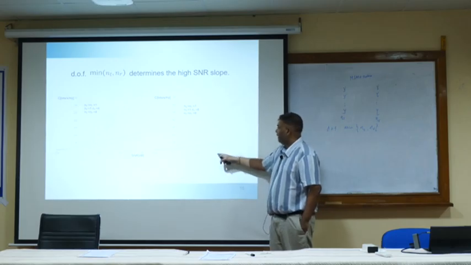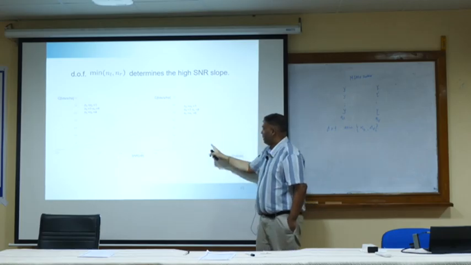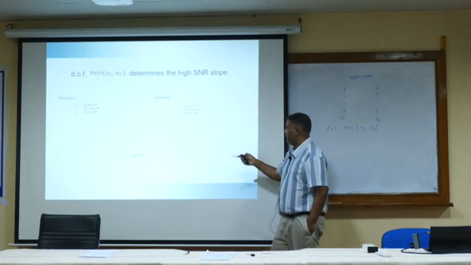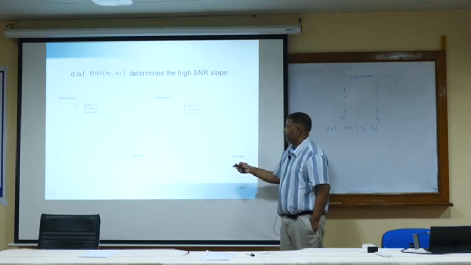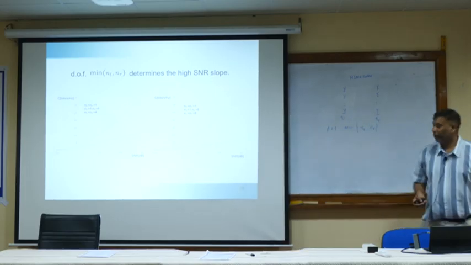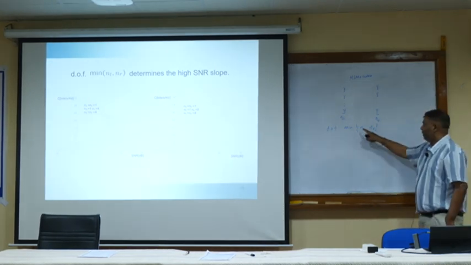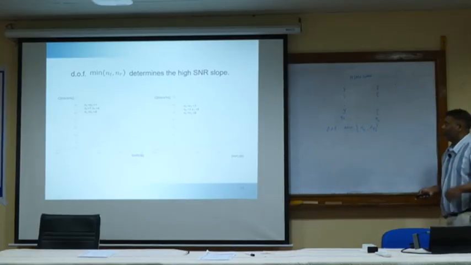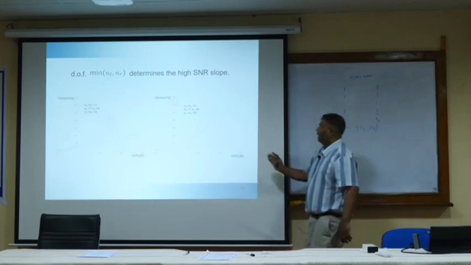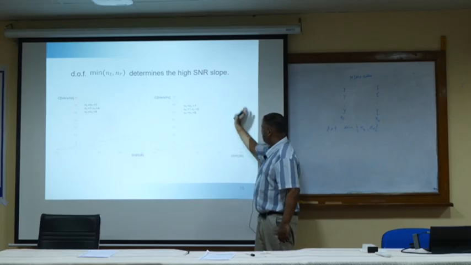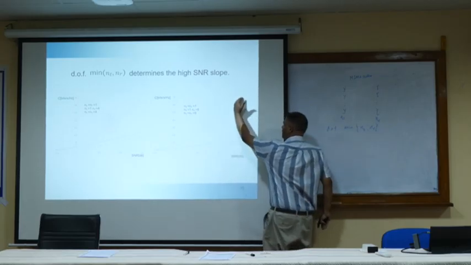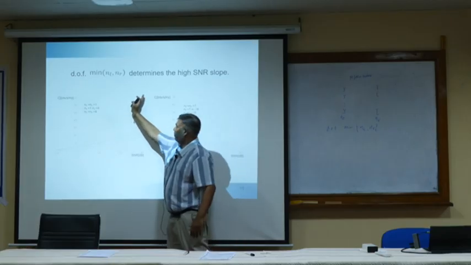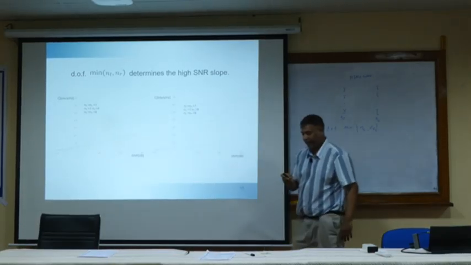This side of the plot is showing again NT comma NR is 8 antennas. So you can see there is an 8 times capacity improvement at 20 dB SNR. If you go here, you will see 5 into 8, 40 bits per second per hertz. So the degree of freedom gain is minimum of NT comma NR. We also show the high SNR slope. This is the region for high SNR. The high SNR slope also will give you the degree of freedom gain. Here the high SNR slope is 4, and here the high SNR slope is 8.